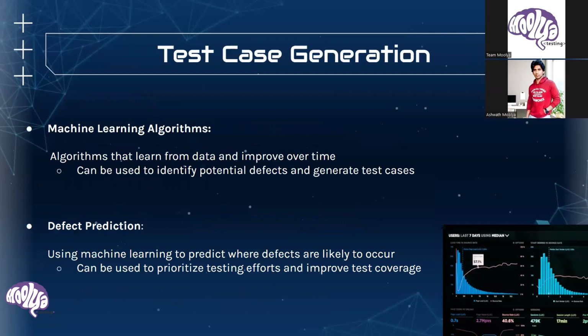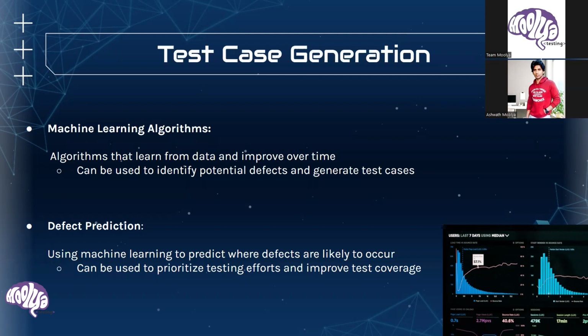Now, as we are all testers, we are more interested in what it can do in my day-to-day tasks. We don't want to hear other stuff. We are interested in how it can help when I talk about testing. My day-to-day activity involves test case writing, test case execution, test data search, all the report preparation, bug tracker. So there are so many things. How does AI help? That's where we are interested, right?